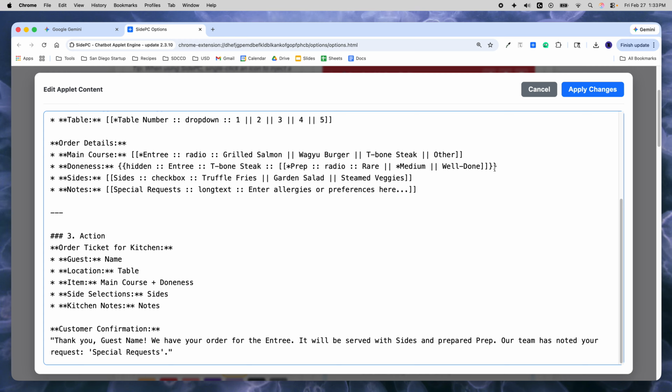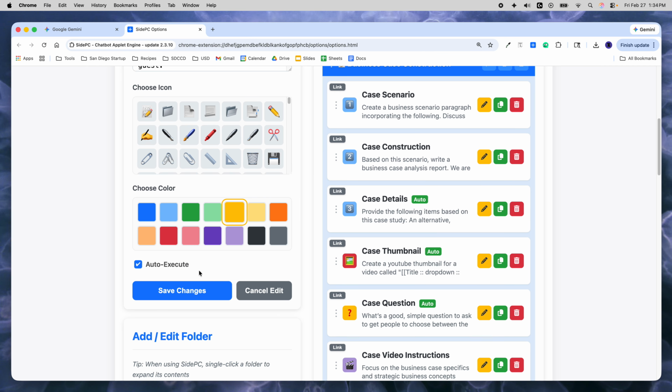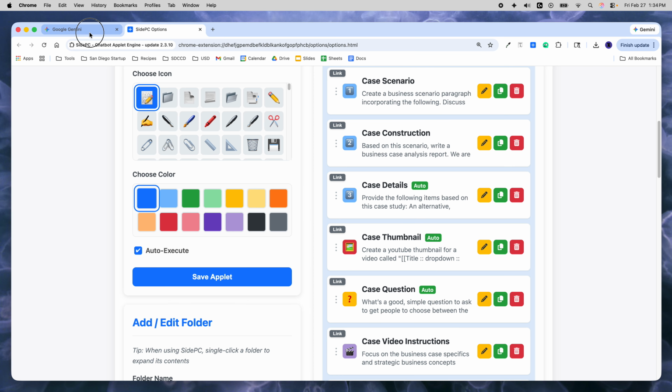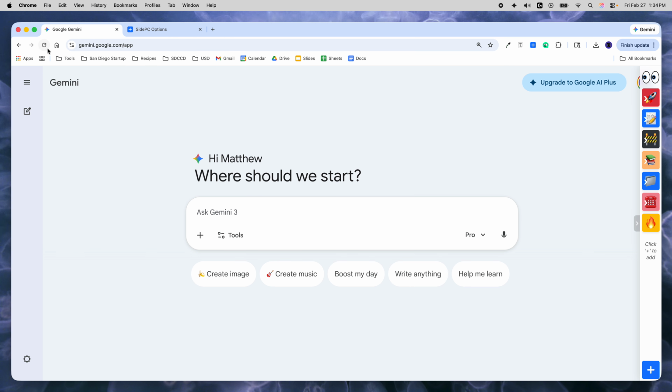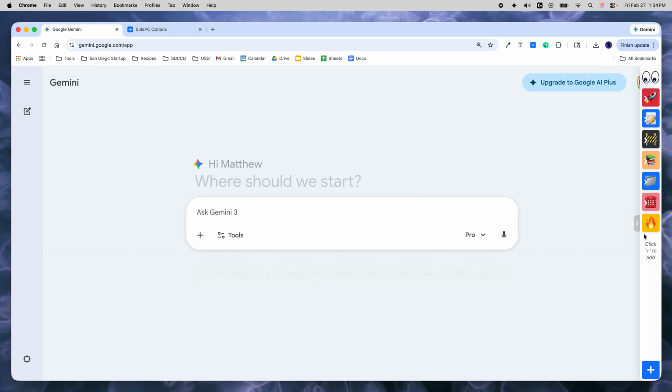That's basically it. Now on the front end, when I select T-bone steak, we should get this second option of doneness that pops up. If I select any other options, this should not pop up. So we'll apply that and save it, and then we'll come back to our app. We'll just reload for good measure.